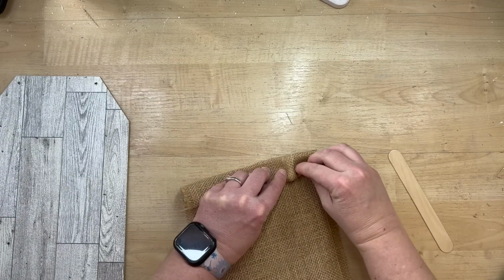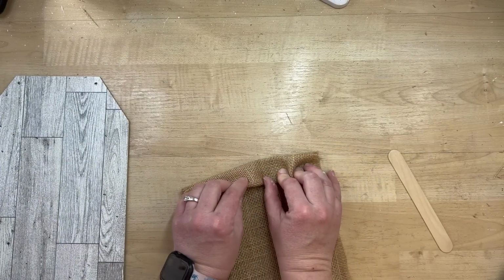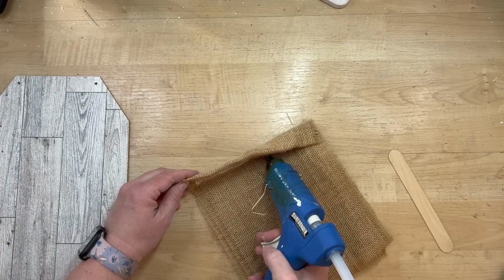But I'm just hot gluing the top. I want this to look like it's kind of rolled down, almost like a burlap sack that something's planted in. Like sometimes you'll get flowers in that. That was kind of my thought of what I was going for here.